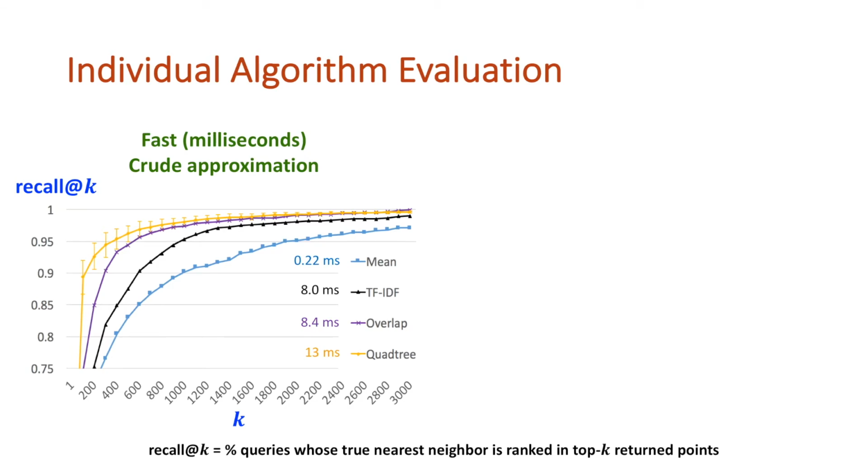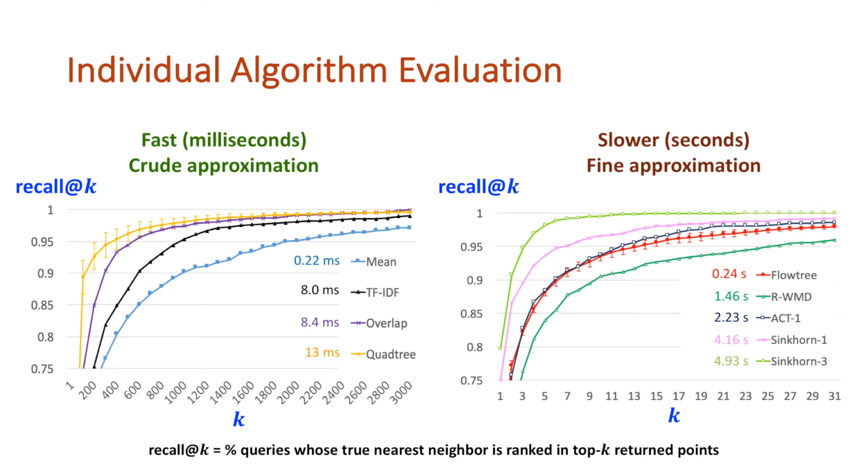So on this plot, you see the linear time methods. They are very fast in practice. They run in milliseconds, but they only give you that quality of approximation. And on the right plot, you see the slower methods. They are much slower. They run in seconds and not milliseconds, but they are also much more accurate. For example, to hit 90% accuracy, to find the true nearest neighbor for 90% of the points, on the left plot, you need k to be something like dozens or hundreds, whereas on the right plot, you need k to be less than 10. And as you can see, Flowtree is much faster than the quadratic time methods by at least a few times, while getting similar accuracy.